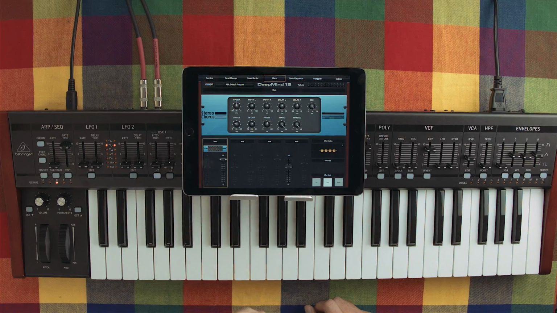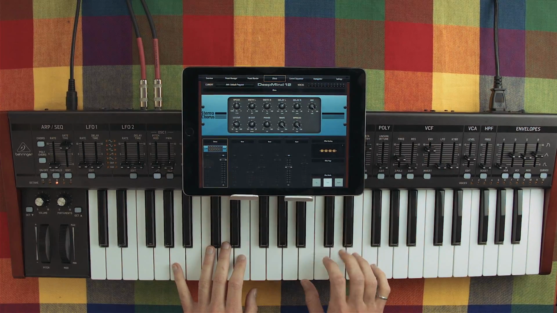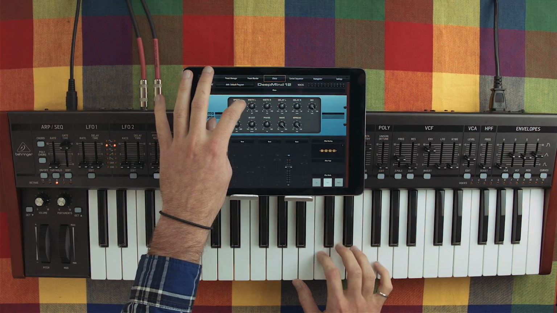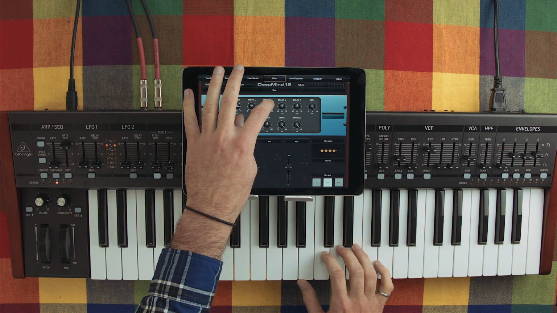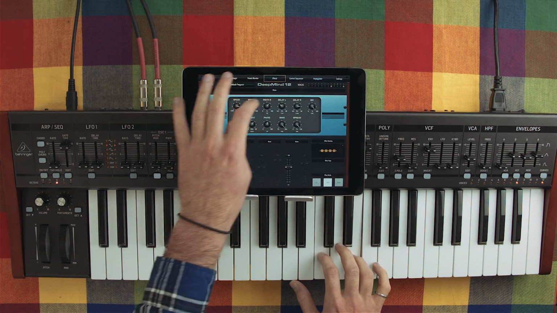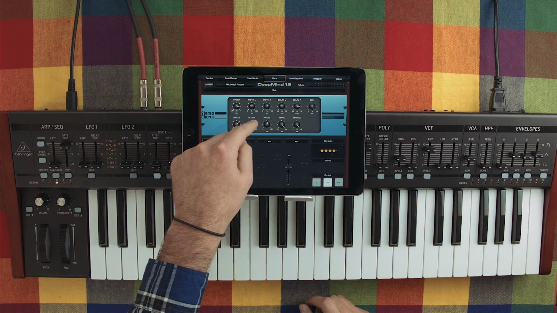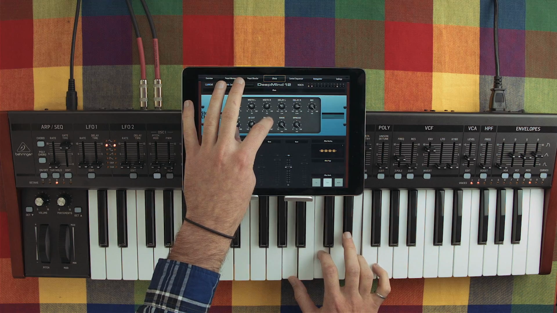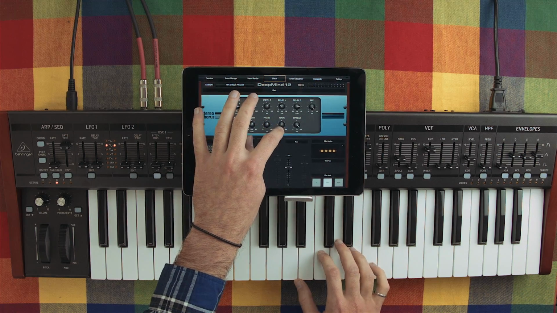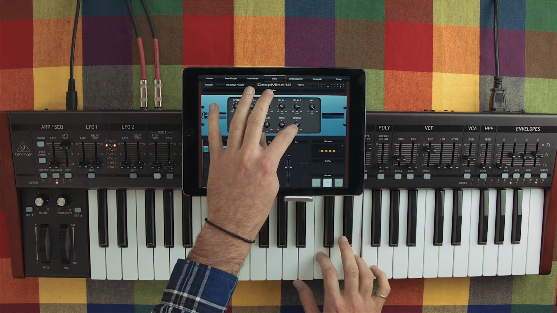Moving along, we have a basic stereo chorus. You have speed. You have width left and right, so you can set independent stereo. And then you have basic EQ, low cut, high cut. You have a phase, wave, which goes from triangle to sine. And that's the modulation LFO, I'm guessing.